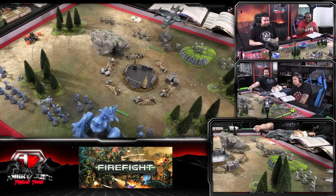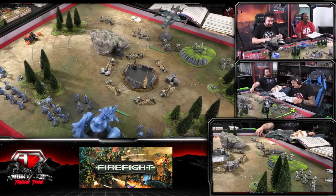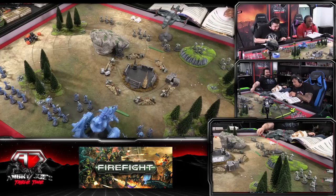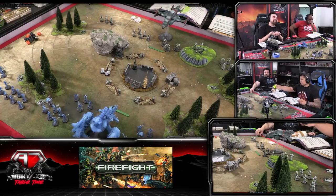Yeah, so the range of the weapon on your, let's see, what is that called? That's called the Accuser Interceptor. J'accuse. Let's see, the Accuser Interceptor is on page 36. It's 24-inch dual heavy burst lasers. But because your guy is flying, he must move at least 6 inches. So move him 6 inches forward.